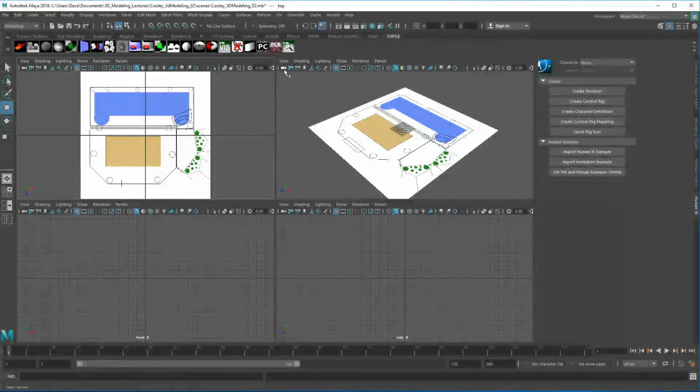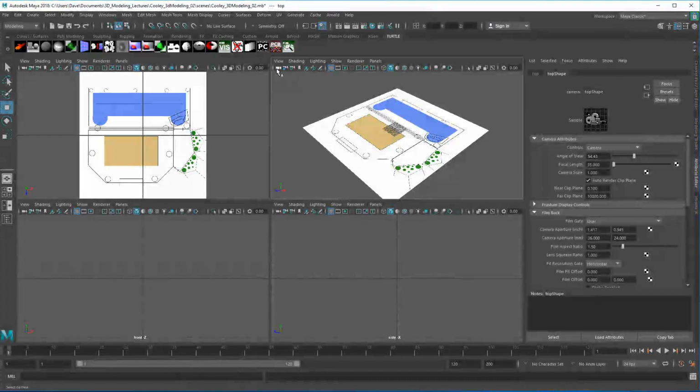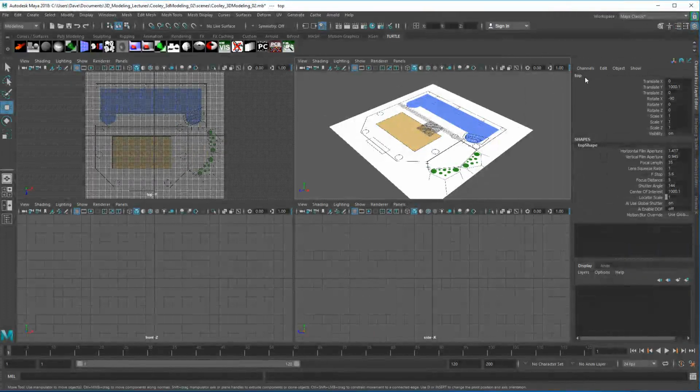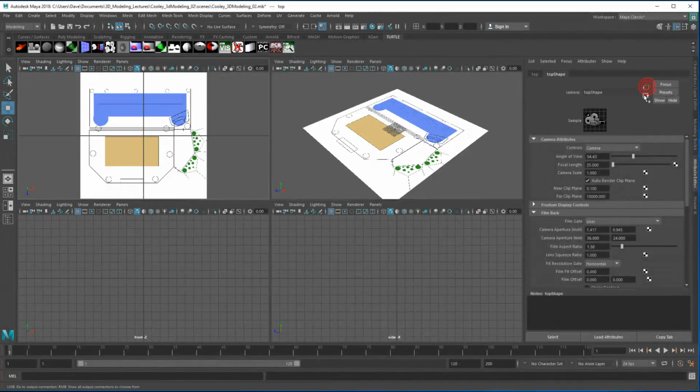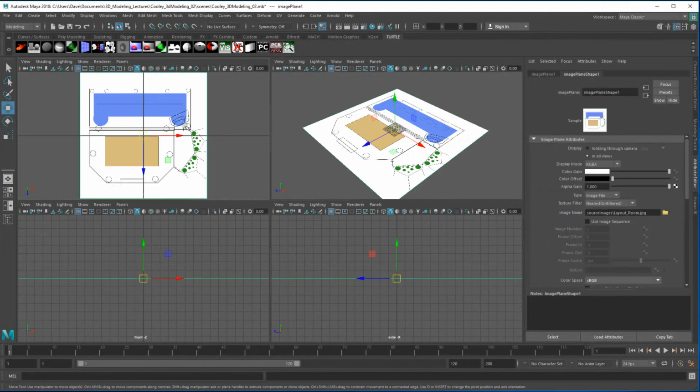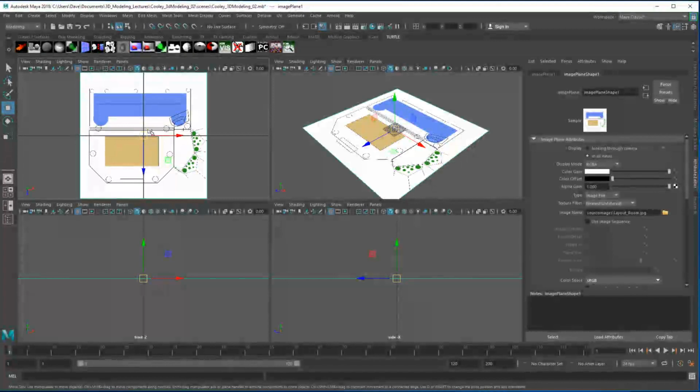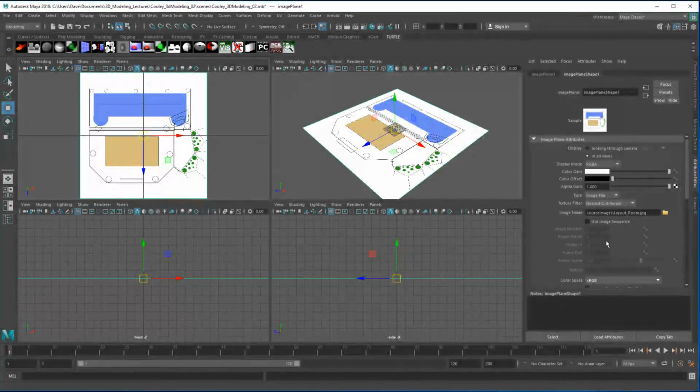So if I click on this one, I'll go into Control A. You'll see that I still have top selected. If I select this one, now I have the perspective camera selected. All right, so I can make selections just by clicking on these icons, and I can also just highlight onto that image itself, and I get the image plane information right here.